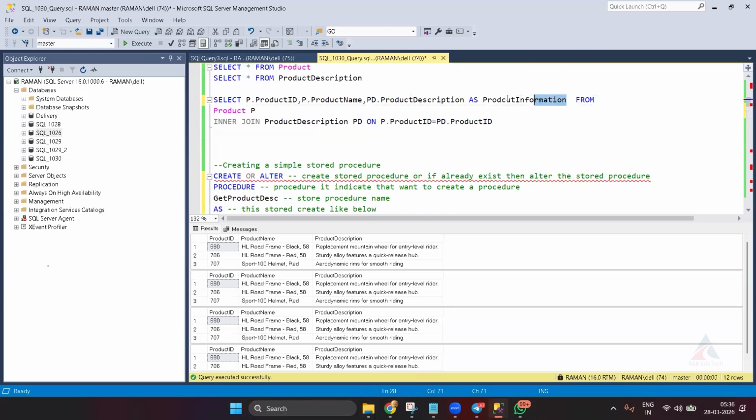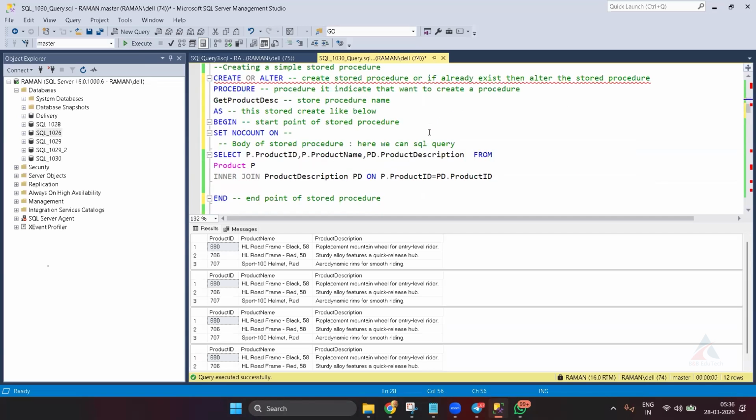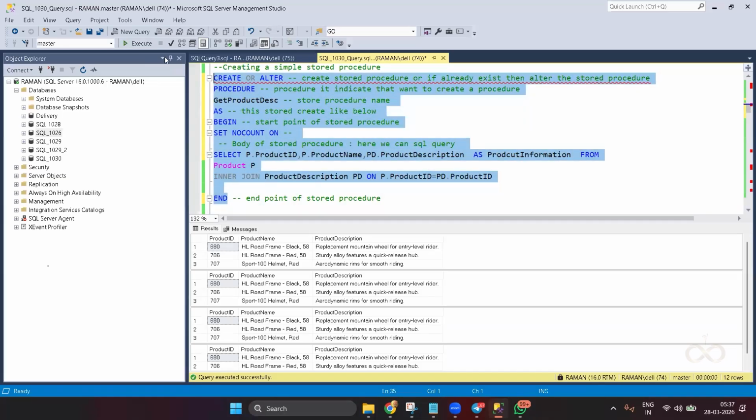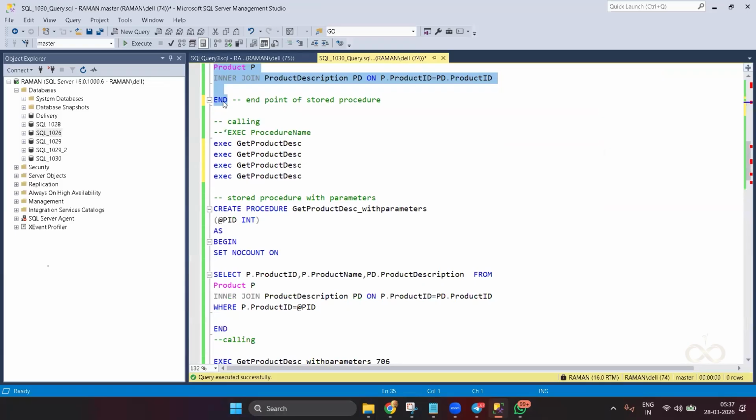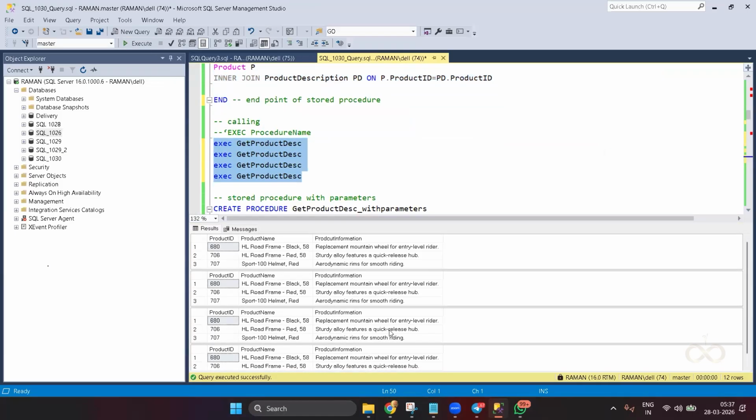I just go here, change it in my stored procedure, and create the stored procedure again. In one place I perform the change, and now I'm calling it. Look at this. It changed everywhere, guys. So which one is easy, my friend? Changing in one place that is used by multiple places, or changing in multiple places? Sending to one place is the easy one. So this is a benefit of a stored procedure.